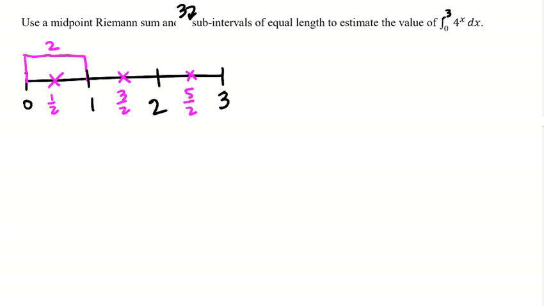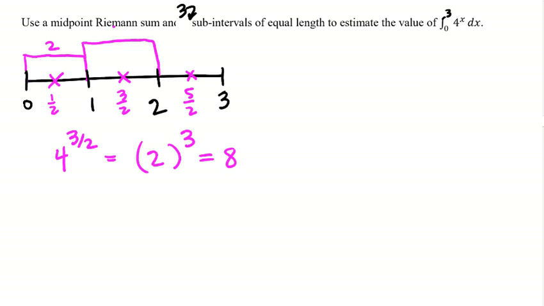Next we're going to have to do 4 to the 3/2 power, and this figure is certainly not going to be drawn to scale. 4 to the 3/2 power, my recommendation in Algebra 2 and Pre-Cal to deal with rational exponents was always to deal with the denominator first. We know that the half power is the square root. So the square root of 4 is 2, and then we're still taking that to the third, which is 8. So that has a height of 8.